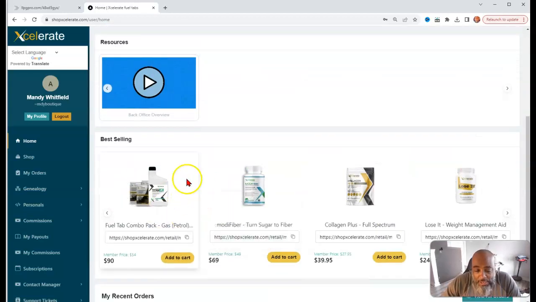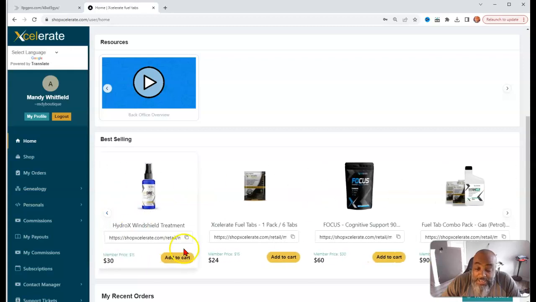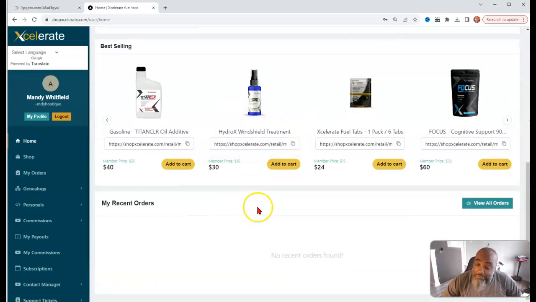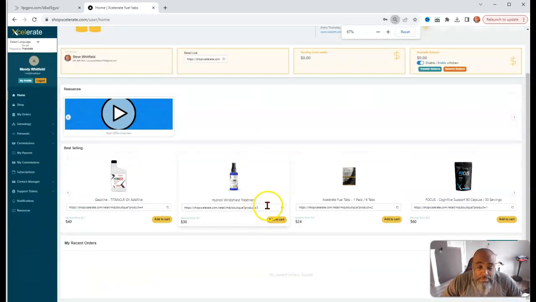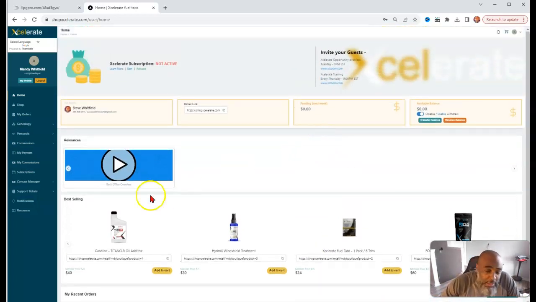So again, here are the products. There are going to be more products being added, but here are the products. And here are individual links to those best-selling products as well. If you have some kind of store and you want to set up a storefront using those links and the products, the pictures or whatever, some people have blogs, some people have Spotify and stuff like that, you can use those links to sell these products individually, which is a great idea, right? But anyway, that's all I really wanted to do, is show you how to come in the back office.